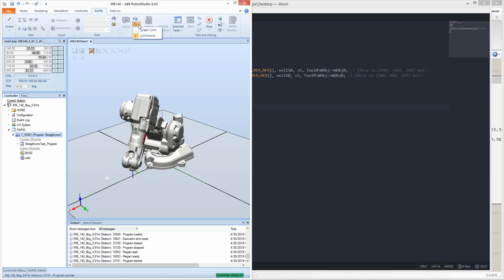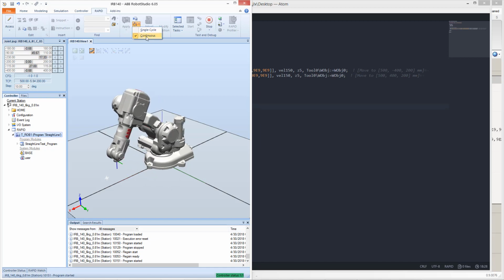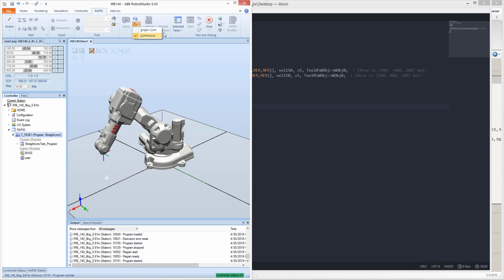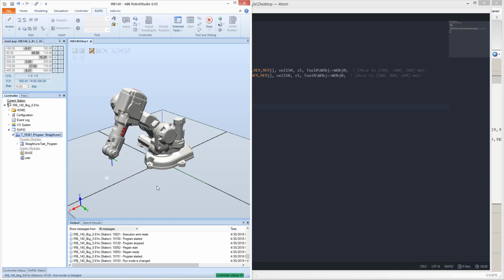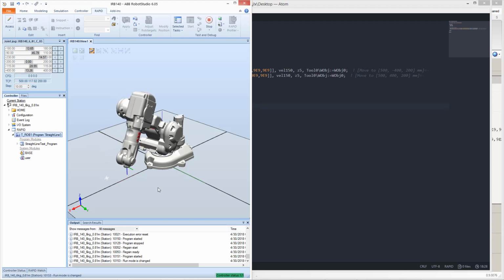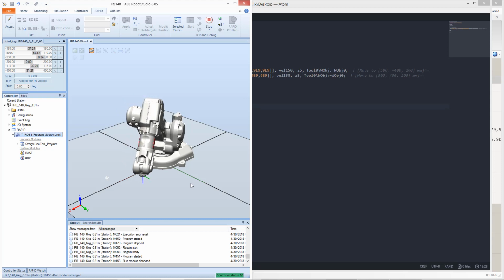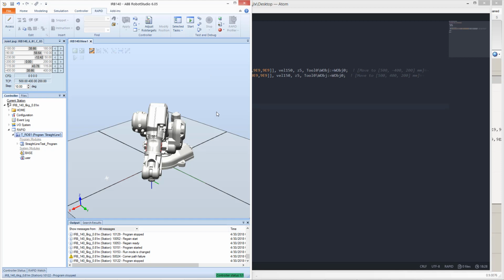And because my motion is set to continuous, it's looping through the program back and forth. So I can set single cycle so that my program executes once, and then when it reaches this other point, it will stop. And it just stopped, and you can see that everything turned off. Great, so that's awesome, it's working.